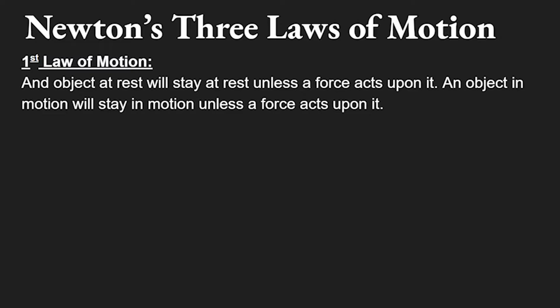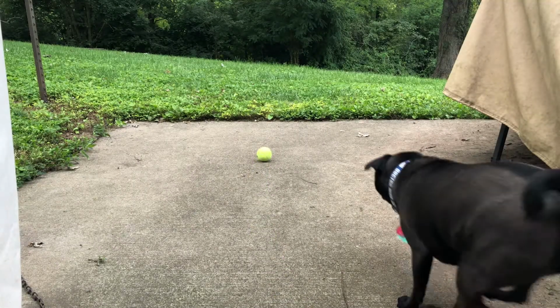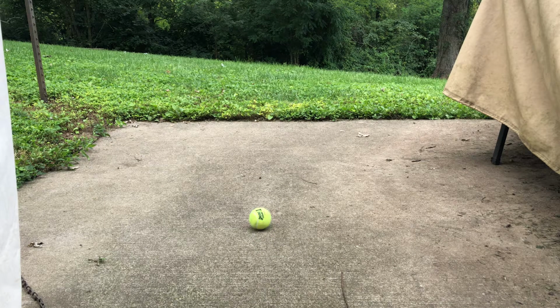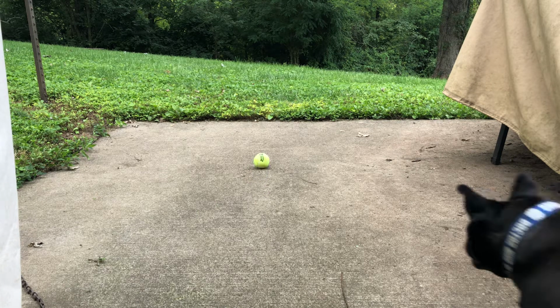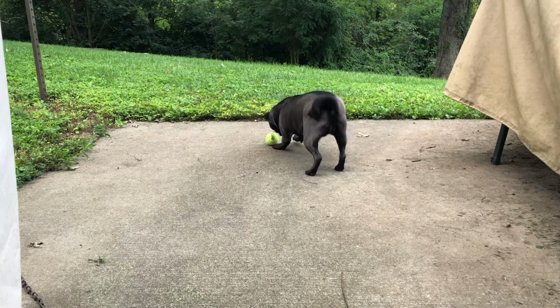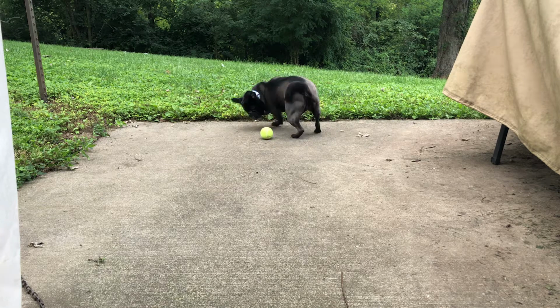Now, let's watch some videos and get some examples of both of these. An object at rest, the fact that it would stay at rest forever in that position if a force didn't act upon it. And we're also going to look at an object in motion and a force acting upon it. An object in motion will stay in motion in the same direction unless a force acts upon it. It's exactly what Claire is doing right there in the video. Slow motion. An object in motion, according to Newton's first law, will travel in that same direction forever, but here comes a force to act upon it. Clara, demonstrating Newton's first law there.